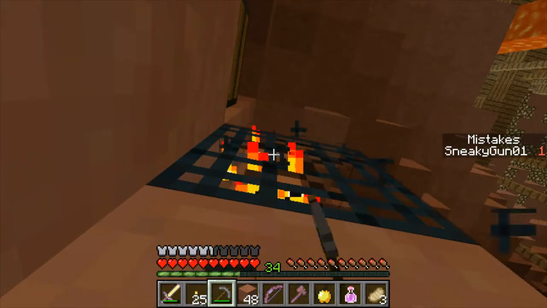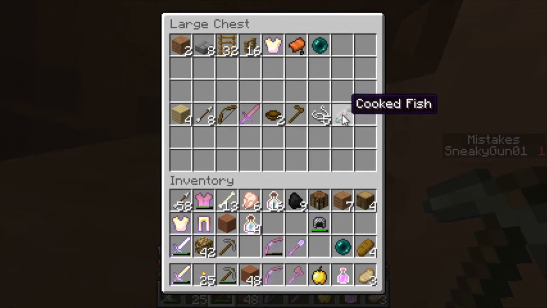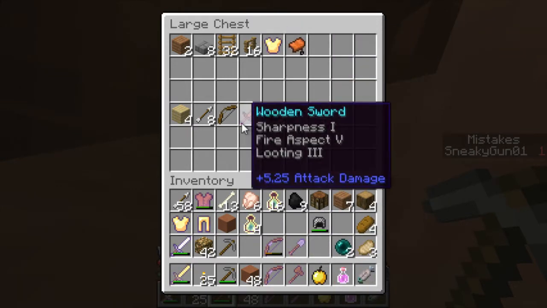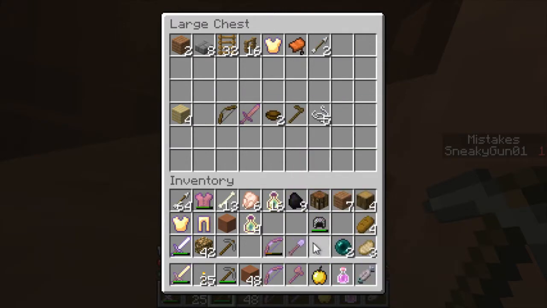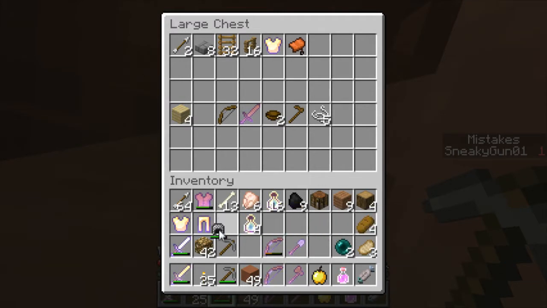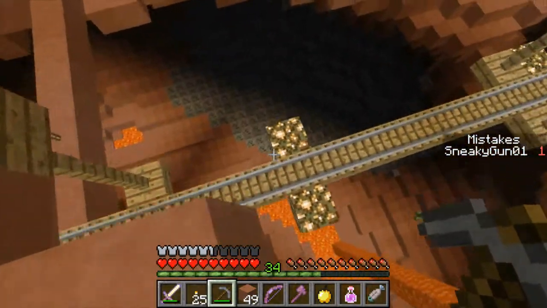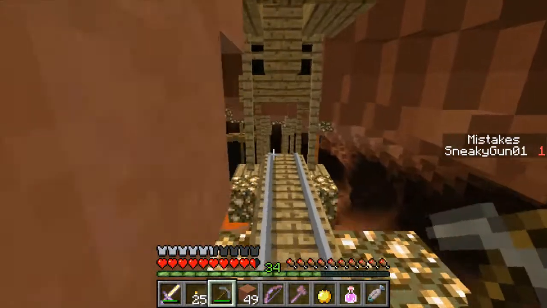Let me just break this thing right now. And let's see what's in this chest. Thorns 1 and unbreaking 1. Fish. I love fish. Ender pearl. Arrows. Oh, wait. Okay, that was pointless. And that's pretty much it, isn't it? Yeah, that's it. Okay. Let's just keep going.